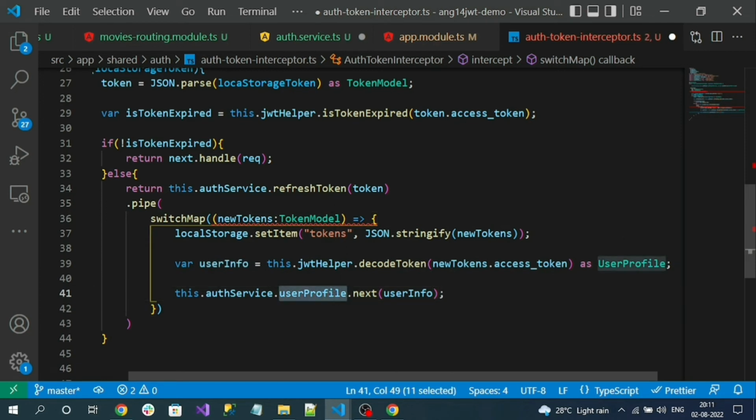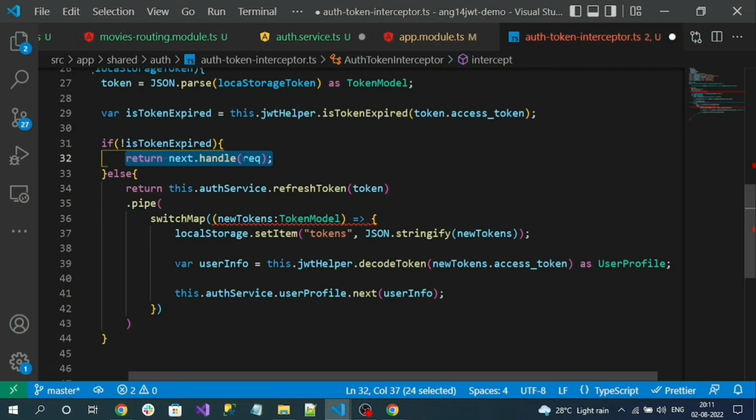Now after refresh token, when will this endpoint be invoked? Suppose the movie API is requested, this interceptor gets executed and checks the token. If the token is not expired, it will proceed normally.